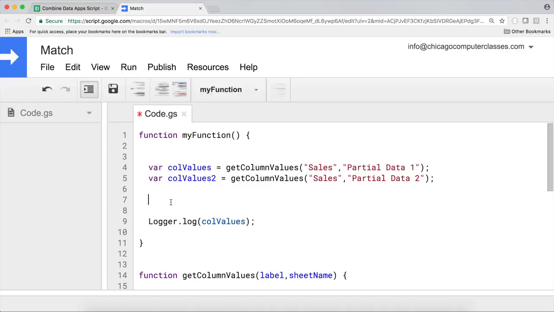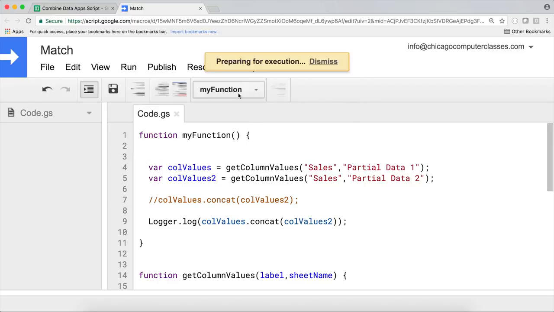So if I do column values, because this is an array, I think I should have a method concat that works on it, but we'll see if it does or not. And I think that returns a whole different thing, so I'm just gonna log that out right away instead. Let's comment this out. I want to see what this returns. So if I do this and concat, which is concatenating the second array, what do I get as a result?